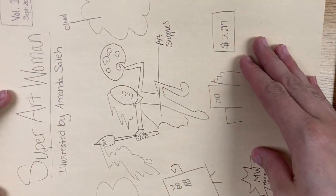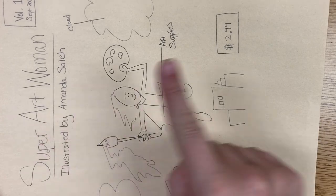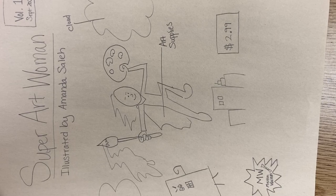When you're done today, you're going to take a video of it and quickly tell me all of the things you've included in your sketch. Then you're going to send it in to the publishing company, which is me — we're just pretending — and I'm going to take a look at it and we'll see if we turn it into a comic. Good luck, my graphic designers. Bye-bye!